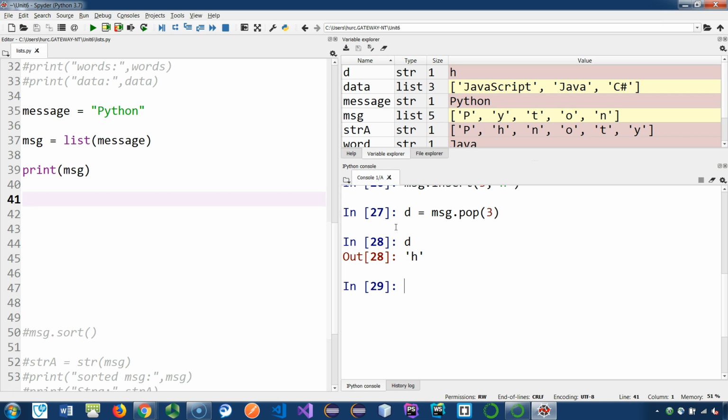Okay, so list, again, list is like an array. That means what we did so far up to this point is what's called a single dimension list. List can be multi-dimension, right? You can have multiple dimensions in lists.